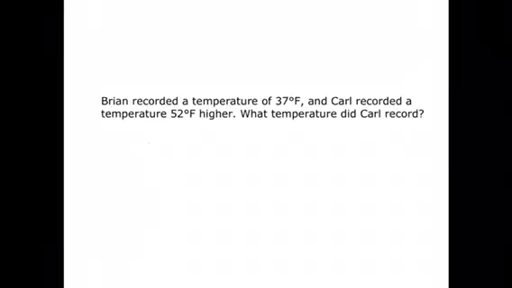So clearly, there is a lot of math vocabulary here that a student has to understand. For instance, they have to understand the units degrees Fahrenheit. They have to understand that both of these temperatures are in the same units. They have to understand, of course, the word temperature. And they have to understand the important word here, higher. They also would have to understand the word record. So vocabulary, again, would be important for me to work with the students on before attempting a problem like this.